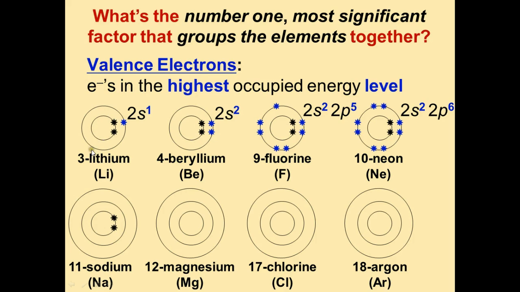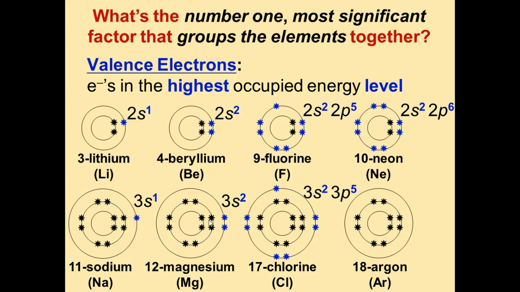And so these are some elements on the periodic table, and the elements underneath are from the corresponding group. And notice how they have the same number of valence electrons. So this one has one valence electron, this one also has one valence electron. And then the next element, magnesium, has the same number of valence electrons as the one above, beryllium. And then fluorine has the same number of valence electrons as chlorine, 7 also. And then argon has 8 valence electrons, just like neon. So that is why they're organized in the same group, because they have the same number of valence electrons.